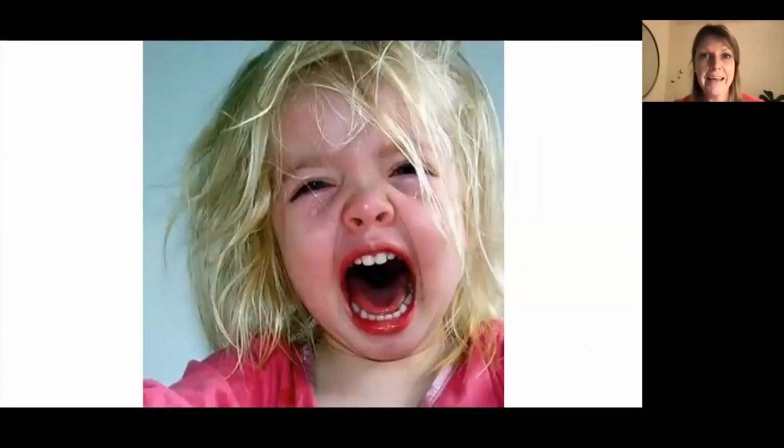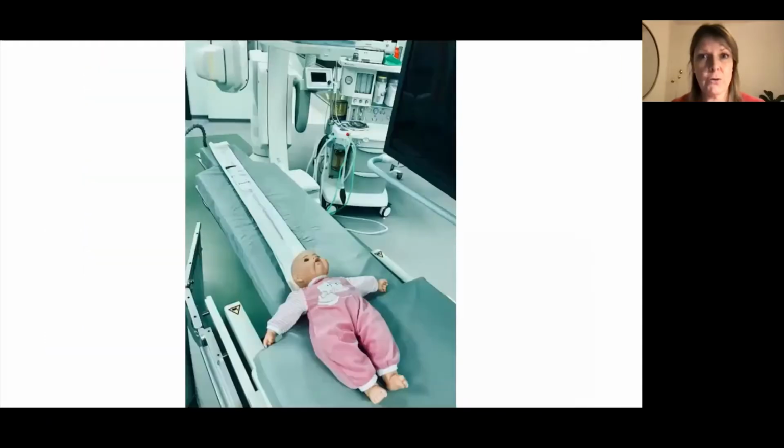Surely there can't be any other reason why you wouldn't go into it. It surely couldn't be the patients, and it couldn't be the parents, could it? Although actually I can see, looking at this image, why this is quite an intimidating idea, being a young doctor and having to speak to parents who are handing over their most precious possession to you for you to perform an intervention on. There are other challenges as well in paediatric IR.